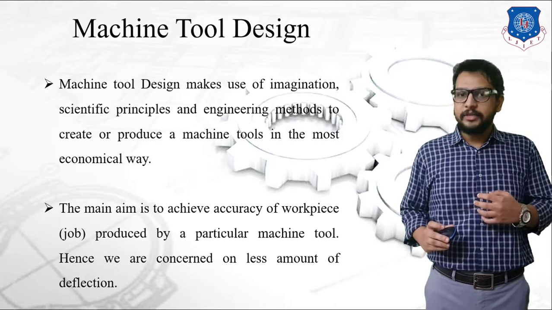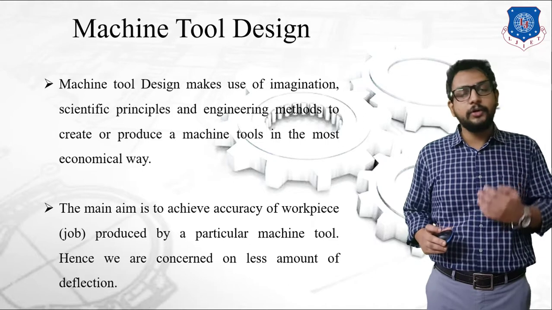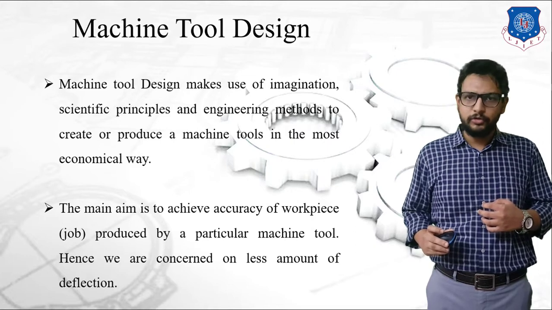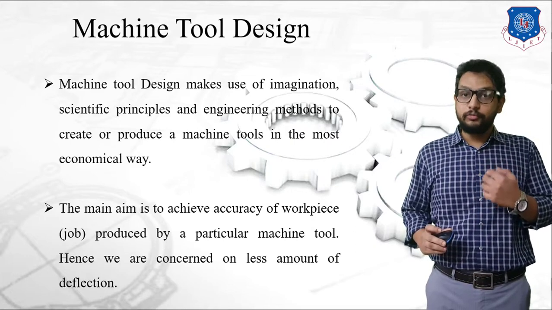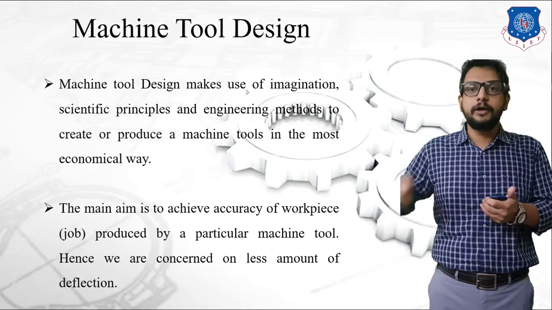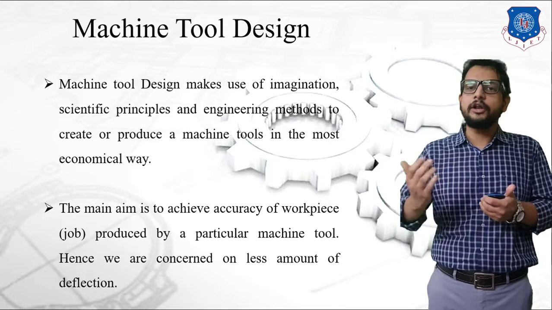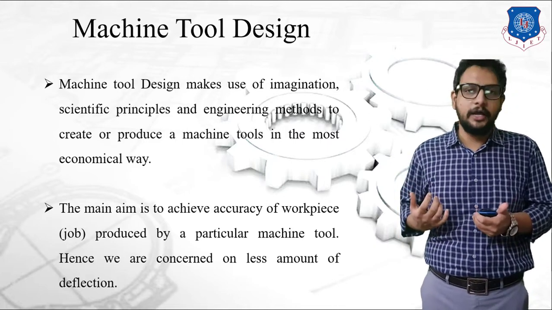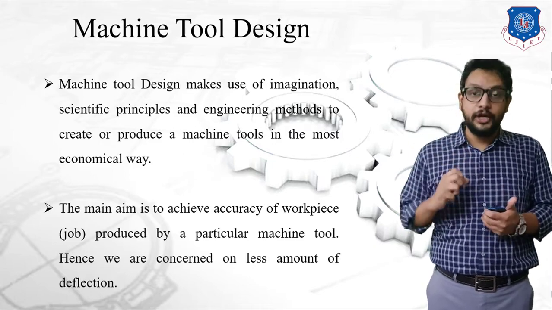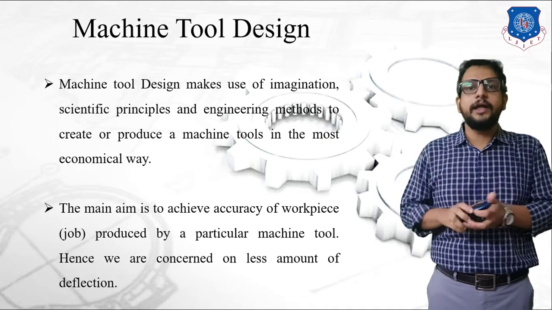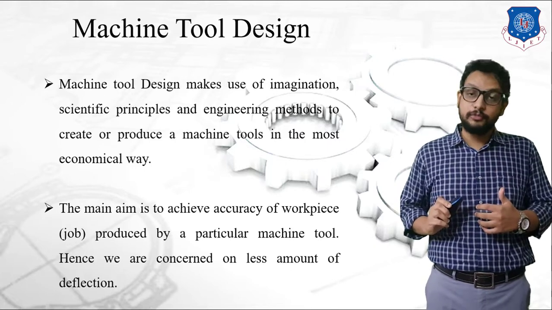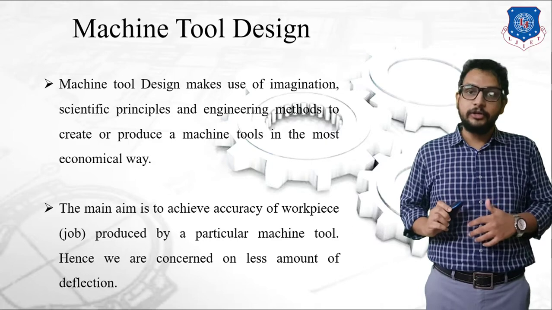Second is the non-productive time, which we can also reduce. The non-productive time basically involves loading and unloading of a workpiece. Similarly, loading and unloading of a cutting tool on a tool post, right? Even we need to move a tool to a particular position before commencing the cutting operation, by rotating the hand wheel. So all this comes under the category of non-productive time, in which we are not doing any work on a workpiece or a machine component. We are just arranging the cutting tool and the workpiece. So this is also time which is wasted, right? This can also be overcome by designing a machine tool in a proper manner.